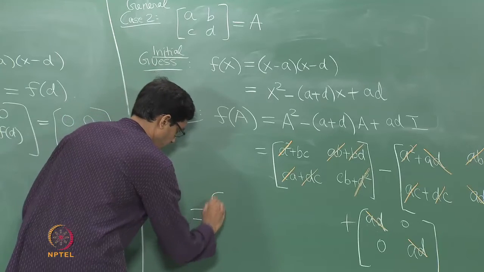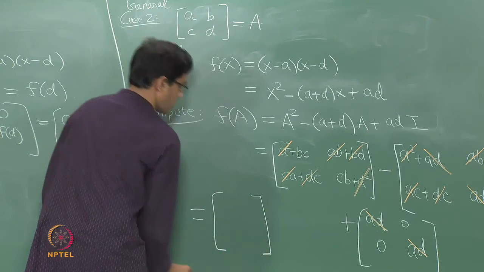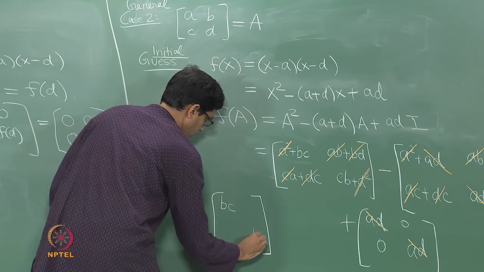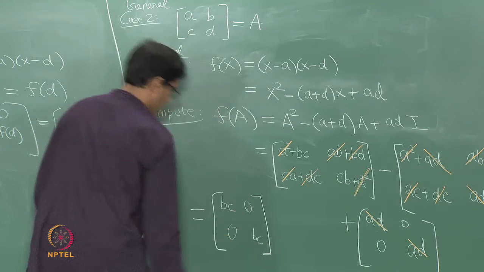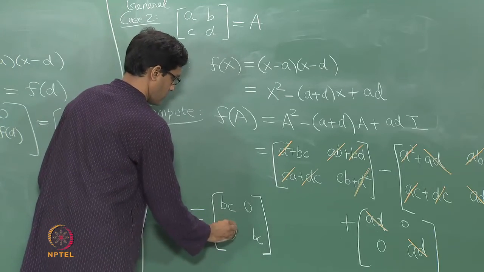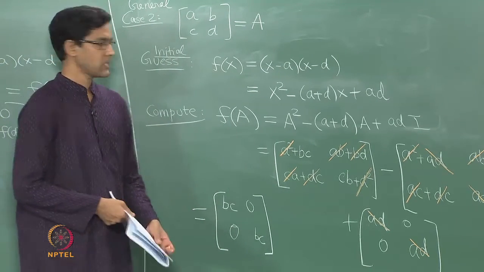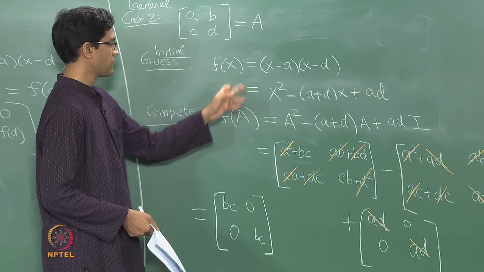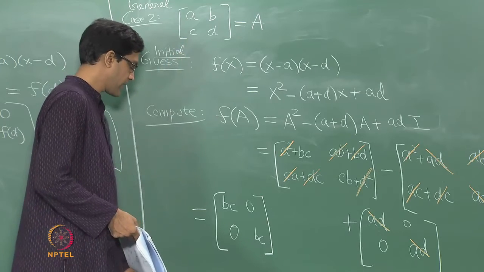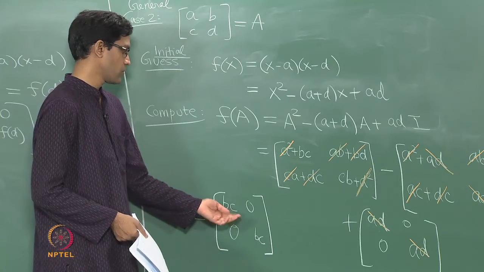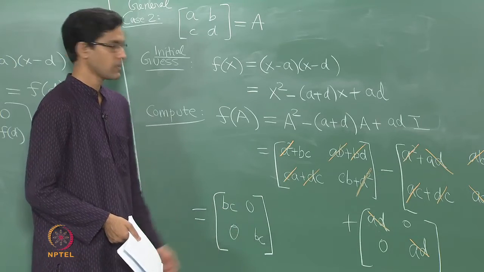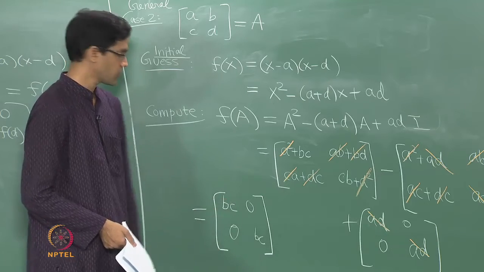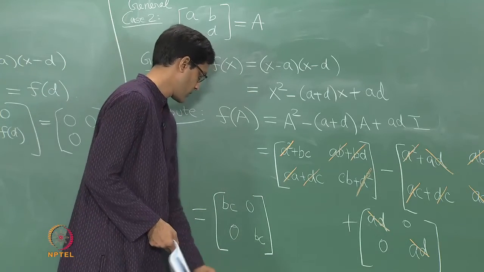So this finally leads to the following answer. I am only left with two surviving terms, a bc and a bc, with zeros elsewhere. Which means that our initial guess is not quite correct, because if I apply this polynomial f of x to the matrix A, I do not get the zero matrix, because I have assumed of course that b and c may be non-zero. I would get the zero matrix if at least one of b or c is 0, but here unfortunately it is not. So what do we do?